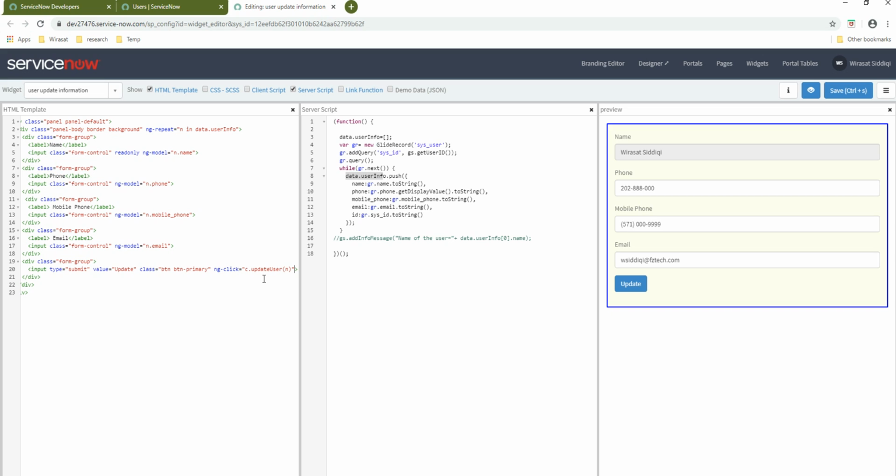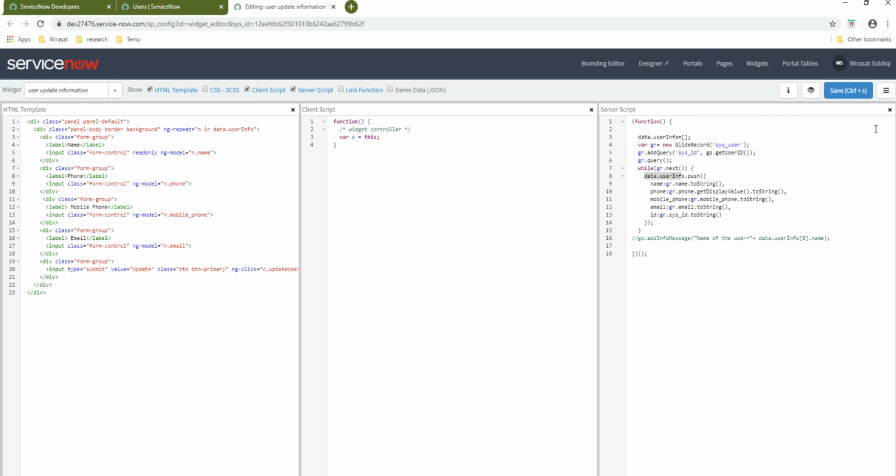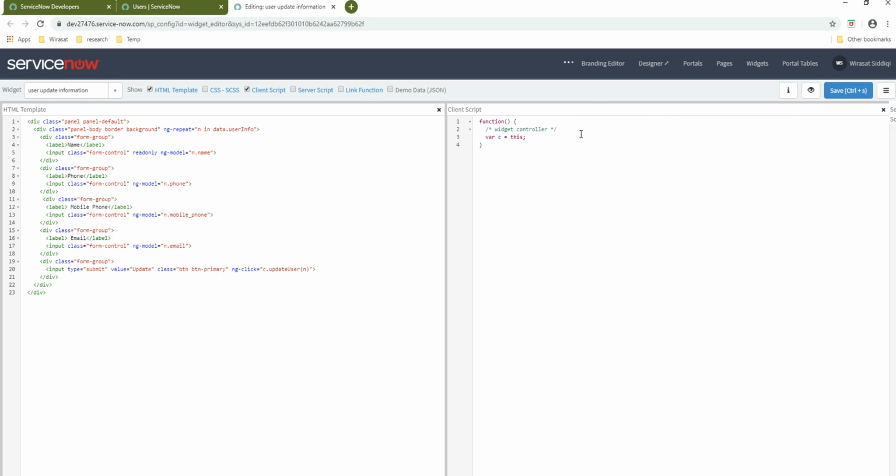On ng-click I need to call a function to update this data. So we don't need this right now. Minimize this thing. Now open the client script, and we probably do not need this as well.